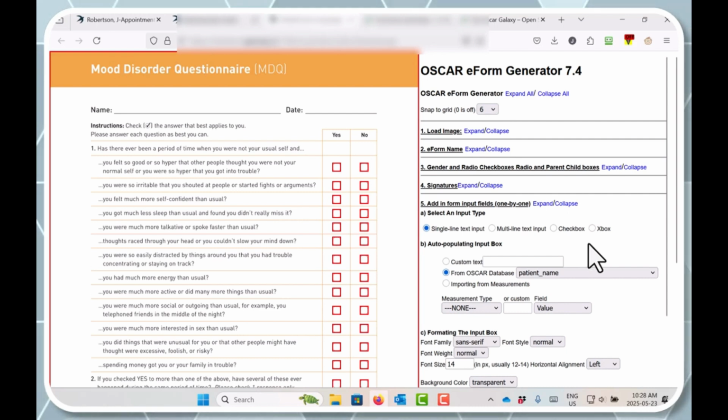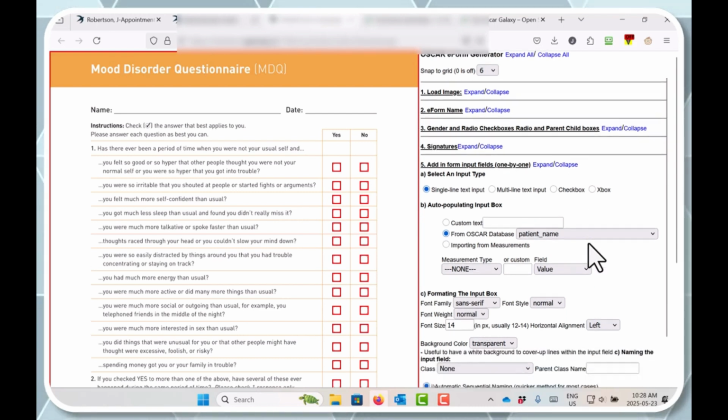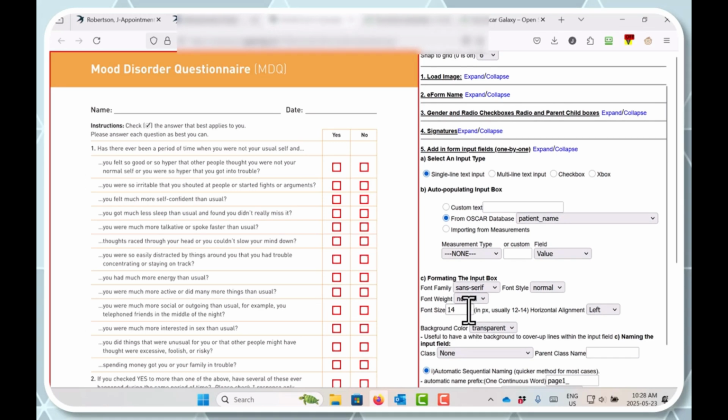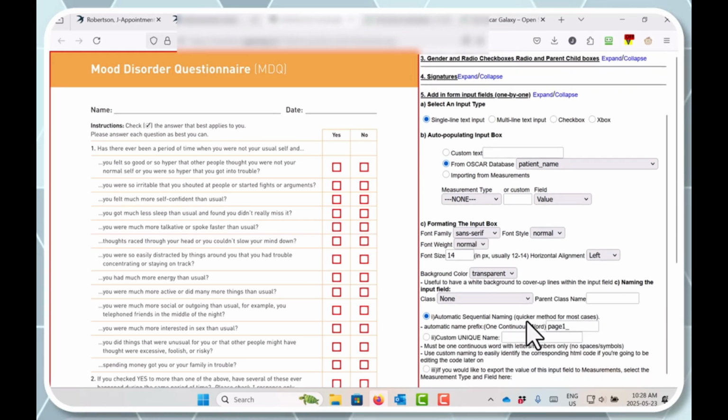And then we're going to keep it at S14 for the font size. The background color we do want to be transparent. And then we're going to actually ask for a custom unique name because that will then put patient name in that box.